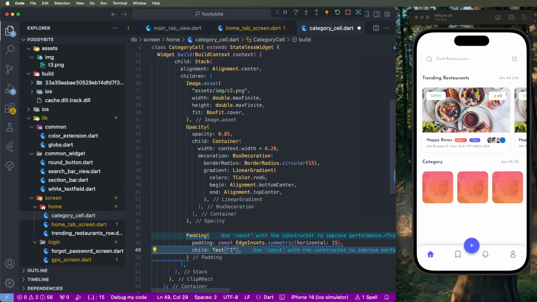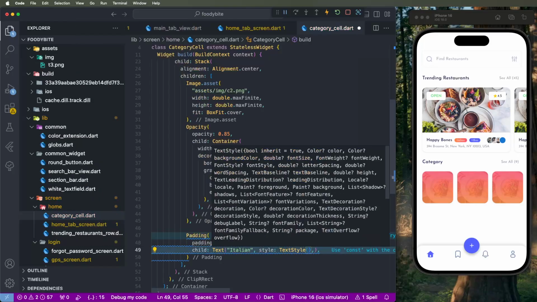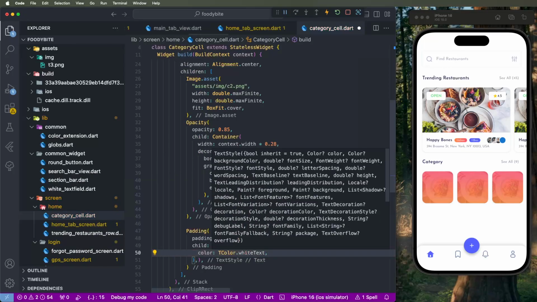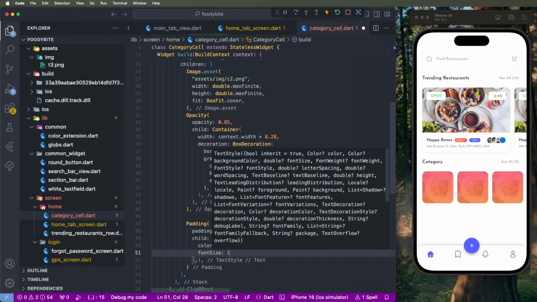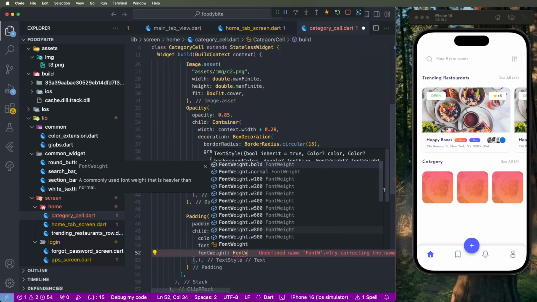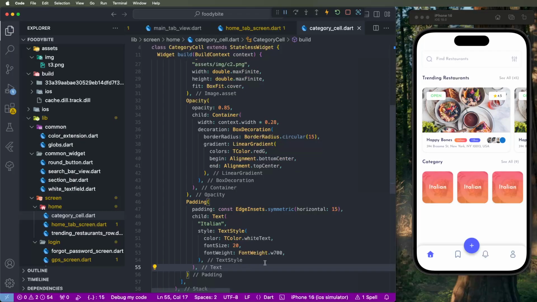Set the text Italian, set the style, TextStyle, set the color to Colors dot white, font size 17, maybe 20, and font weight 700. It shows like this. The Italian text shows here at 22. This is the code for the category list.